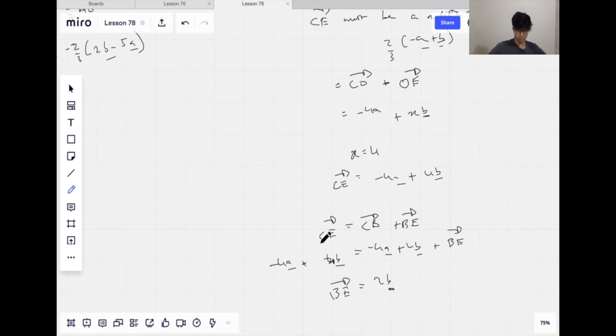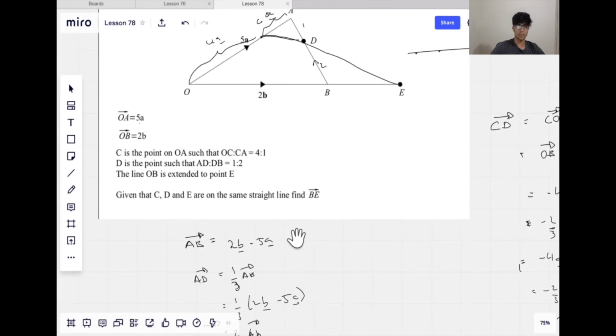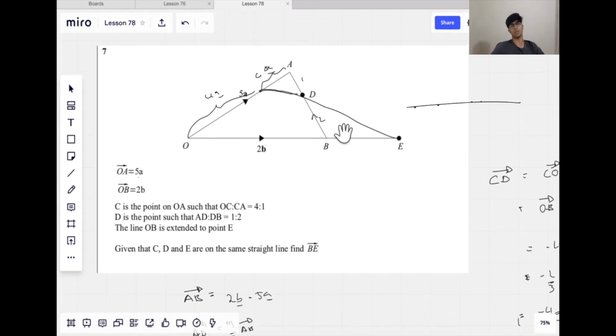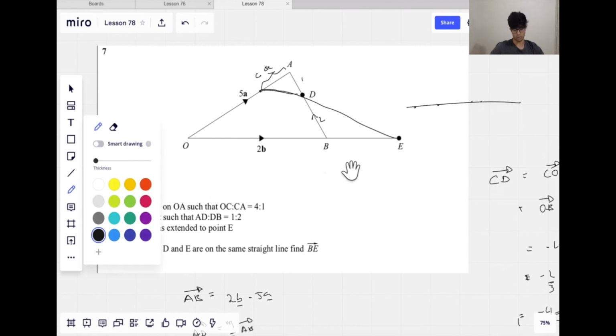So this is a fairly challenging GCSE question, but the way to approach these kinds of vector questions is, you always have to think about how can I get from one point to another, and you basically always need some sort of point you have to go indirectly through. A lot of the time it depends what that might be, but you might want to think of the origin or something like that. And remember that if they're on the same straight line, it means the vectors must be multiples of each other. That's a very crucial thing that comes up, and in fact it will come up in the next question.